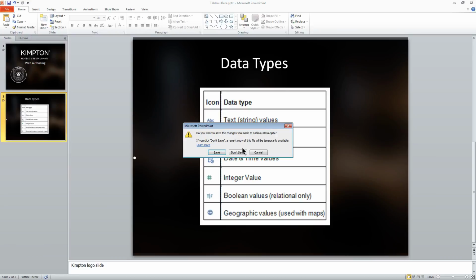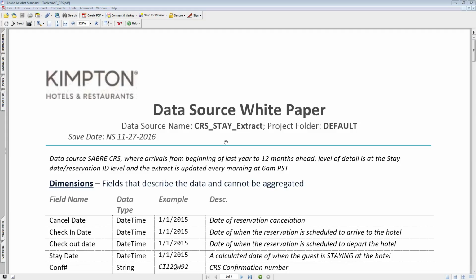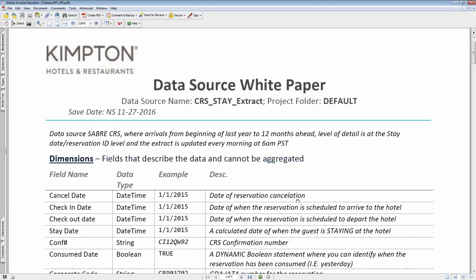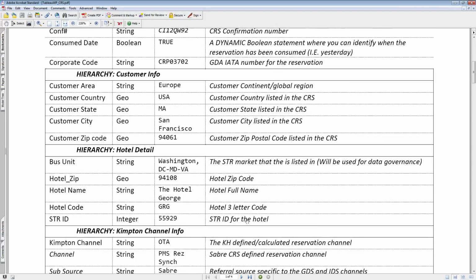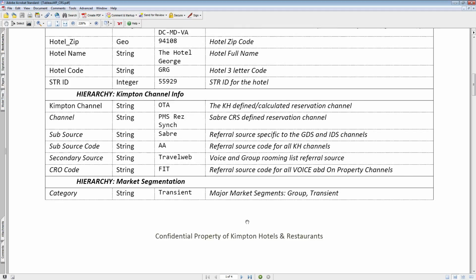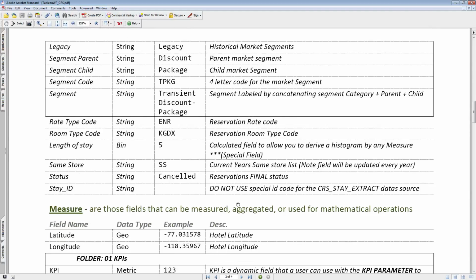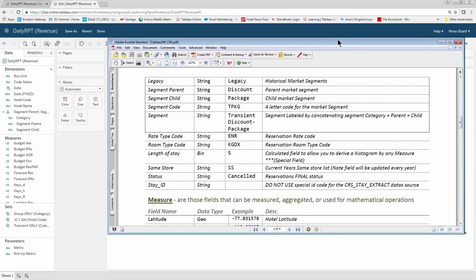The next thing is to talk about white papers. Michael and I have been working hard and diligently to write out a handful of white papers about the data sources that we're publishing. So, in this white paper, you'll be able to understand what the field names are, what type of data it is, an example of that data, and then just a brief description of what's in that data source. So that's something that we are storing in Kong and that we will be continuing to update as we add more data points in your data source.